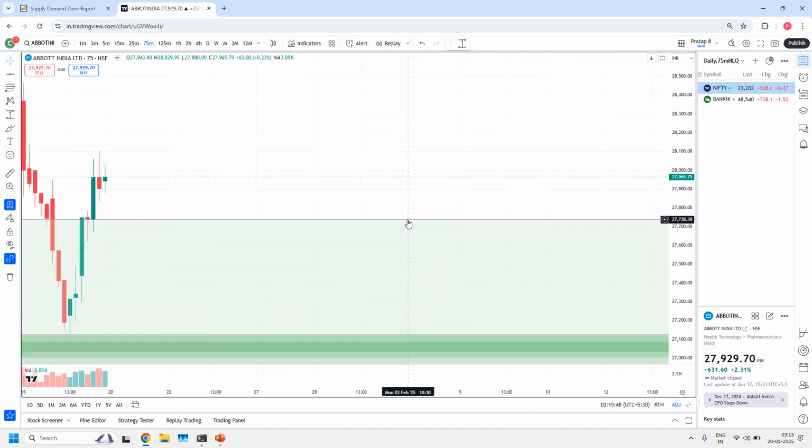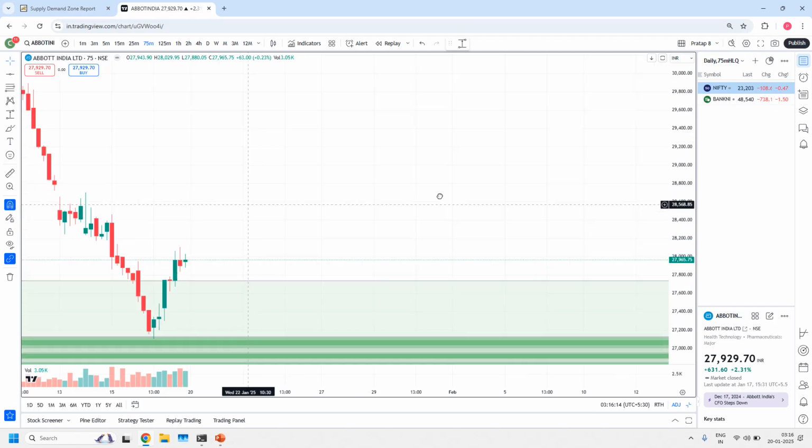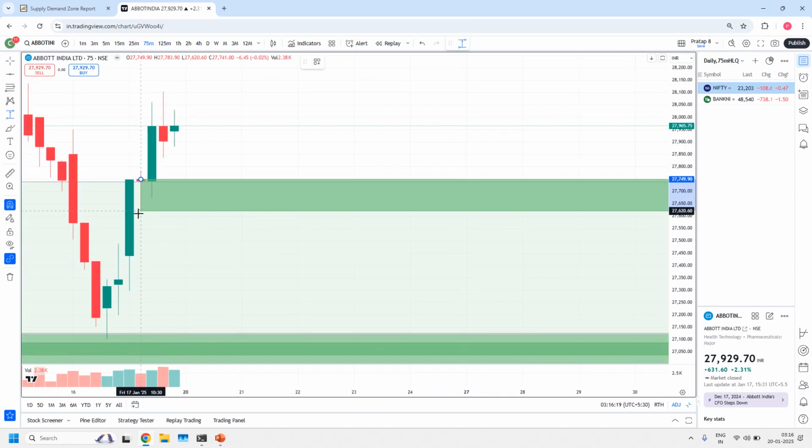For that, again go to the 75. Here you see drop, two base candles and rally. Actually this 15-minute zone is the origin, but this is a 75-minute zone. Are there any new order flows in this area? Probably it may be giving some. Do we really need to consider this rally base rally? Yes, we may consider, but is this rally candle a medium size candle? Somewhat a question mark, but let us see. If the order flow is good, we will see. This is a 75-minute zone.